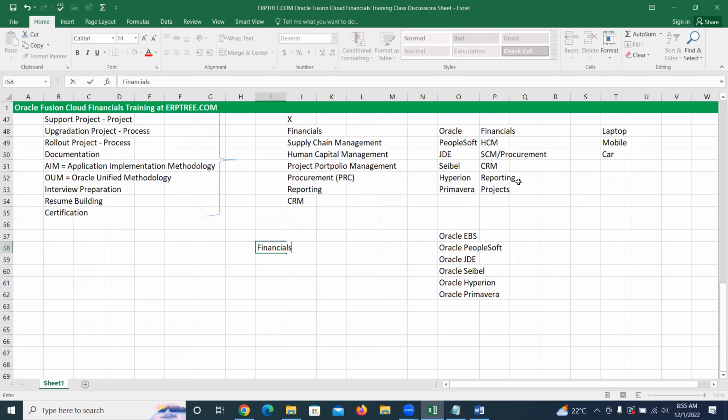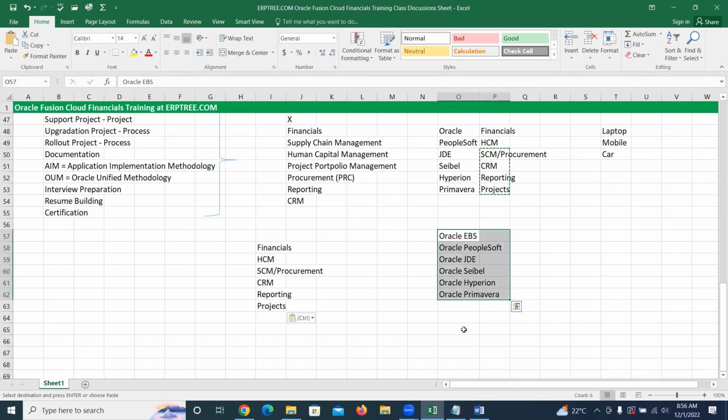From PeopleSoft they took the HCM solution, because these all are their own products, so they can use them as required. From JDE they took the SCM and procurement solution, and from Siebel they took the CRM solution. From Hyperion they took the reporting solution. From Primavera they took the project solution. So the solutions they took from their different products are the best.